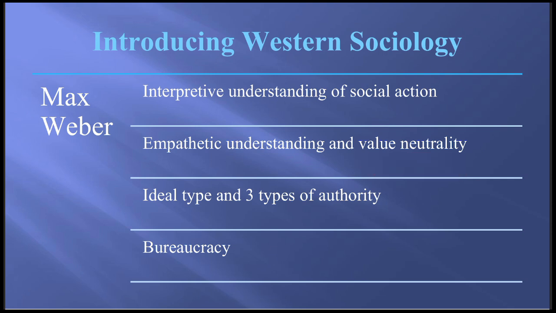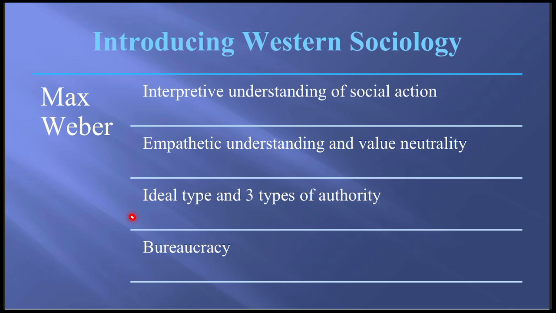Weber also suggested another methodological tool for doing sociology, that is, the ideal type. The ideal type is a conceptual tool designed to help analysis. It is a logically consistent model of a social phenomenon that highlights its most significant characteristics. Thus, it is not an exact reproduction of reality, but it may exaggerate some features of the phenomenon that are considered to be analytically important and downplay others.